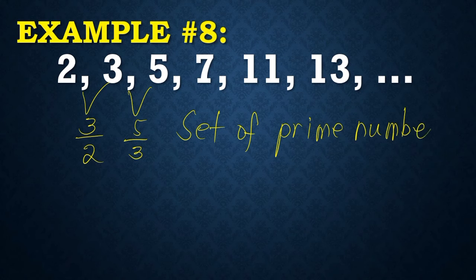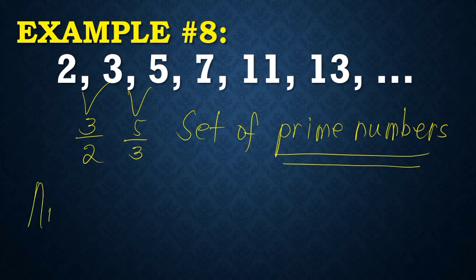Sir, ano po ba yung mga prime numbers na yan? So, kapag sinabi nating prime number, yung factor niya, yung mismong number, tsaka 1. Like, for example, yung 2. Ang factor niya lang is 2 tsaka 1. So, 2 is the only even prime number. So, yung 1 po, hindi po siya considered as prime. Hindi rin po siya considered as composite. Unit number po siya. Okay? So, this is not a geometric sequence.